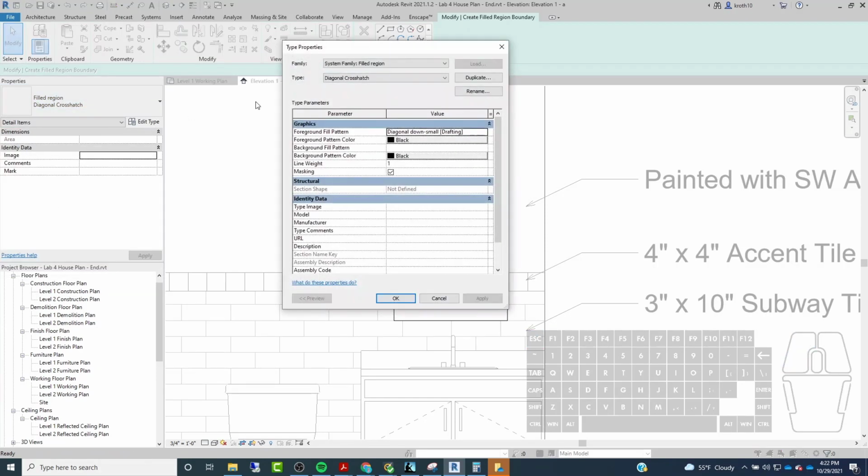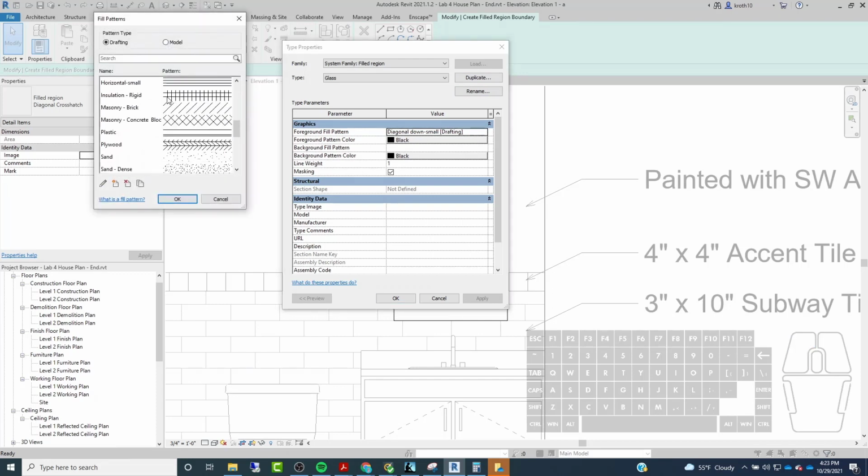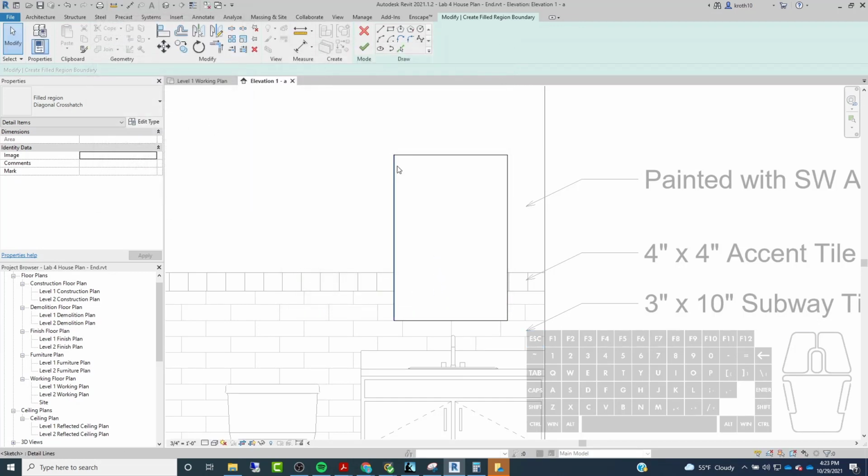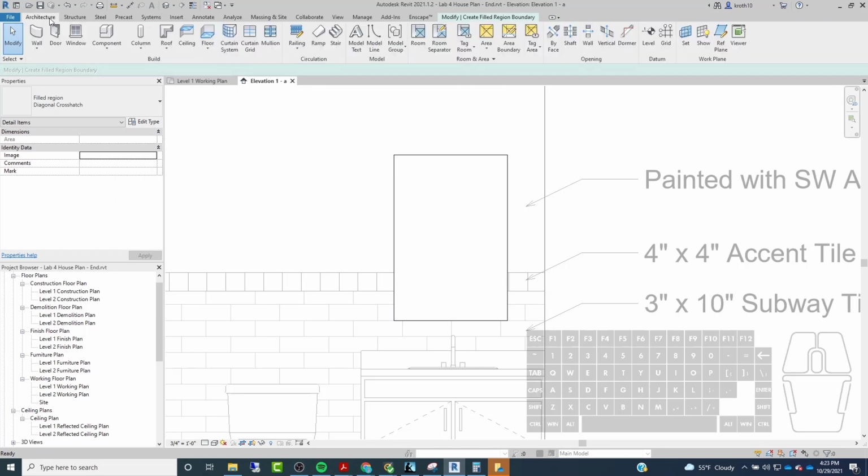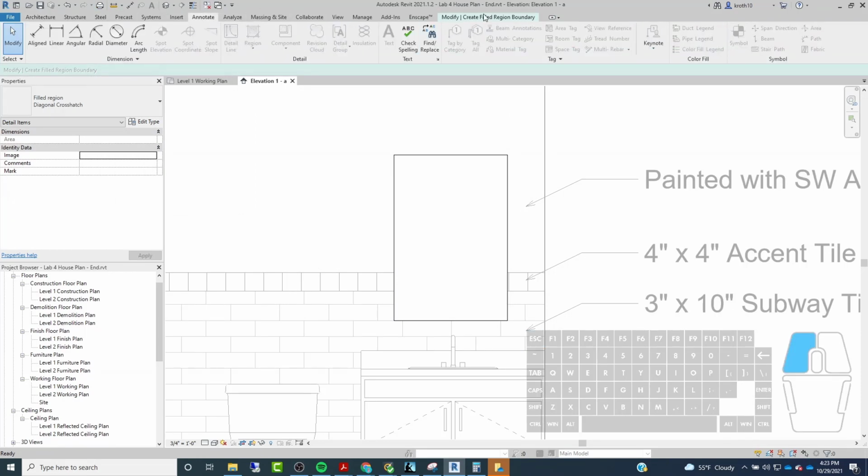glass pattern. So I'm going to call this glass. And then change my hatch pattern to one that sort of resembles glass. And they don't really have any decent ones in here for glass. So what I'm going to do, actually, I'm not going to create a filled pattern. I'm just going to use my detail lines.